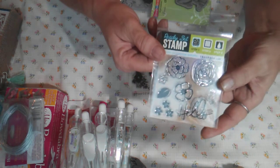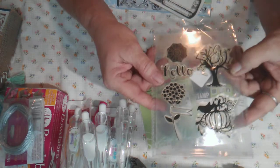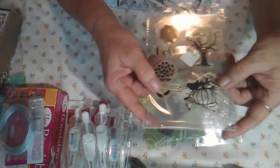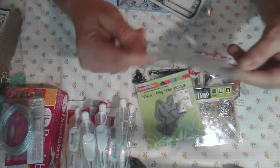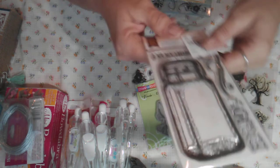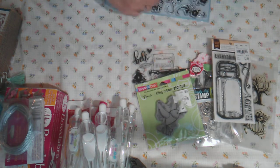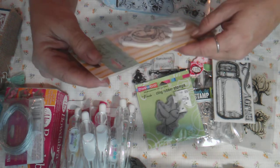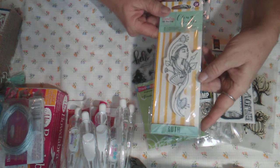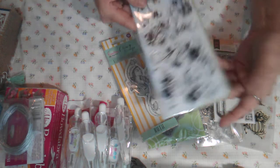This one is just from the Dollar Tree — a little extra one with flowers. This little hummingbird is really cute; it's by Stimpendous. This one has a little tree, pumpkin, or flower with a banner. This one is by Clear Stamps — a little yellow bicycle and a big mason jar type thing that says 'Enjoy.' This stamp is by Creating in Faith. And this one is by Inkadinkadoo with different flowers and vines.